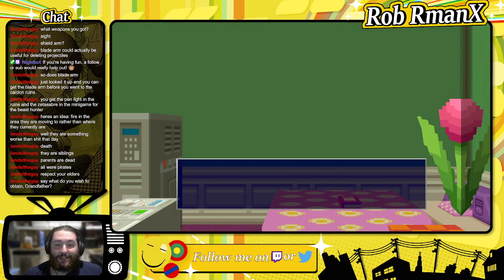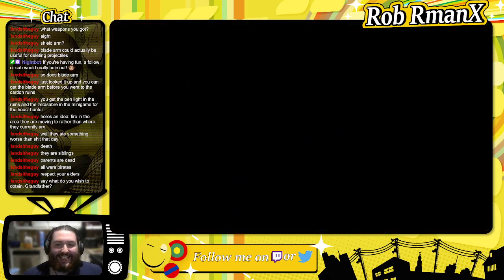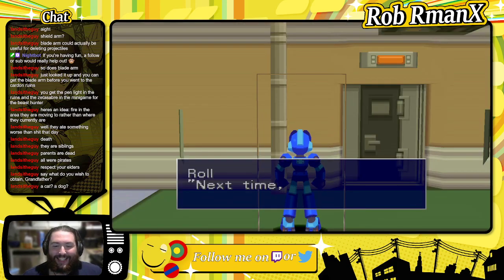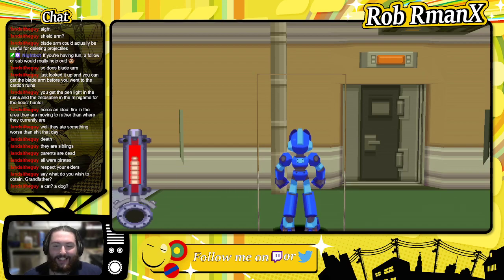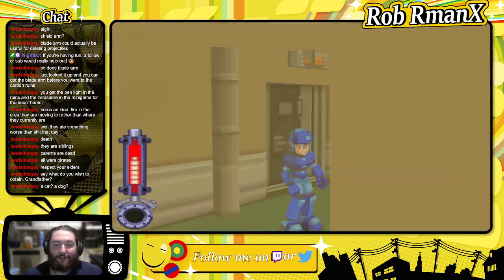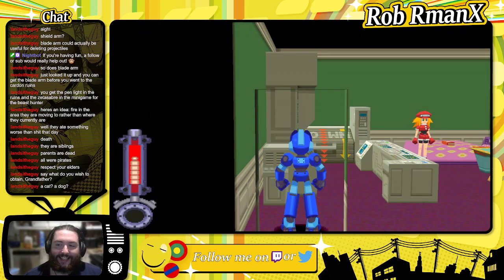Oh! Whoops. Oh, well, there you go. Get out of here now! Do it, Mega Man. Next time, knock before opening the door. He doesn't fist bump! I told you! No fist bump! Oh, he fist bumps in the second game, that's what it is. Yeah.